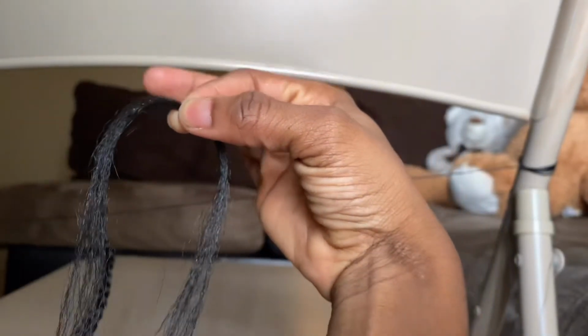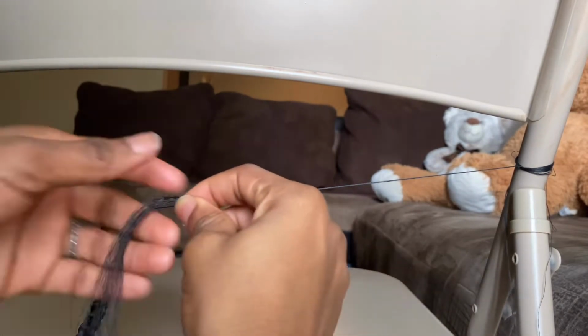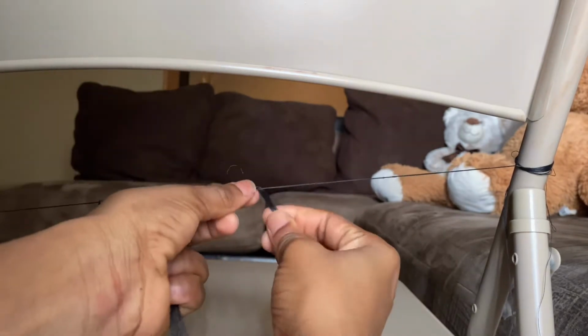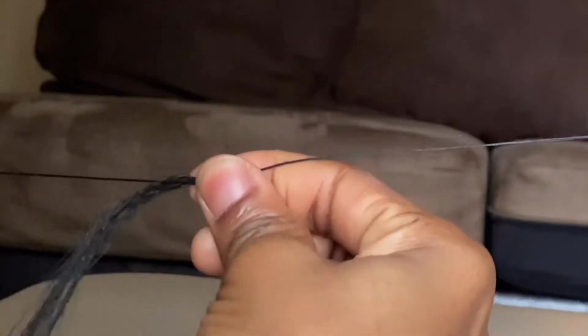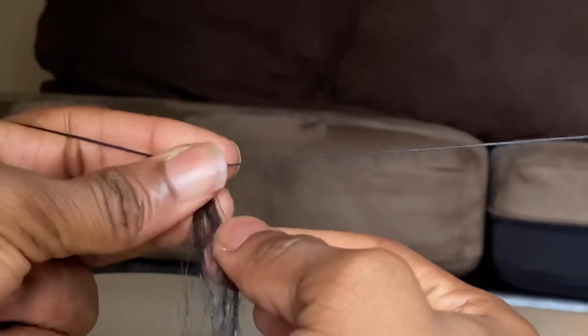So now I'm going in with the second part. That's the second hair to show you guys. Now the same amount of hair I did. Now take it in between the thread. The thread has to be in between the hairs. Section it into 2, right? And then make sure every part is clear from extra flying hair. Now section it into two parts.